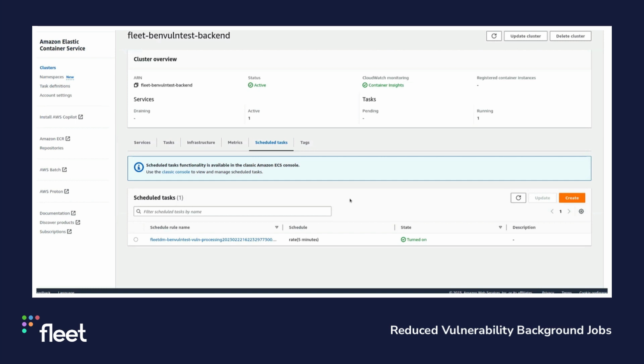But if you're using this external scheduling mechanism, you could run your massive Fleet deployment where you have 40 replicas or 60 replicas, all load balanced behind some ingress, and those servers run very lean, and then you have this one really beefy server, with lots of resources dedicated to this single task that does all the vulnerability processing, and it's externally scheduled.